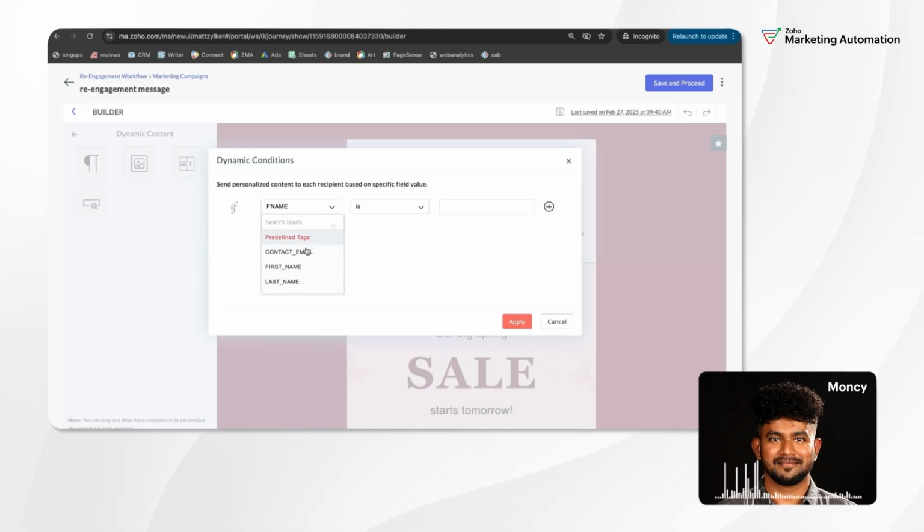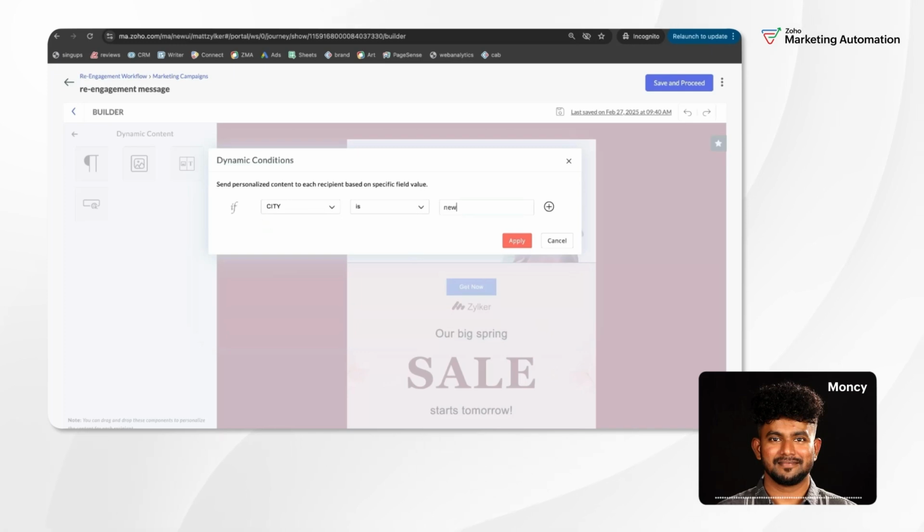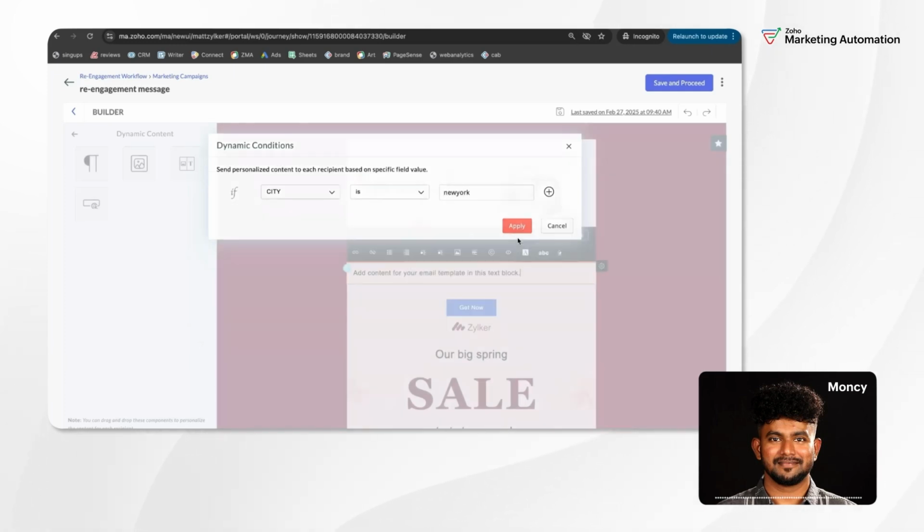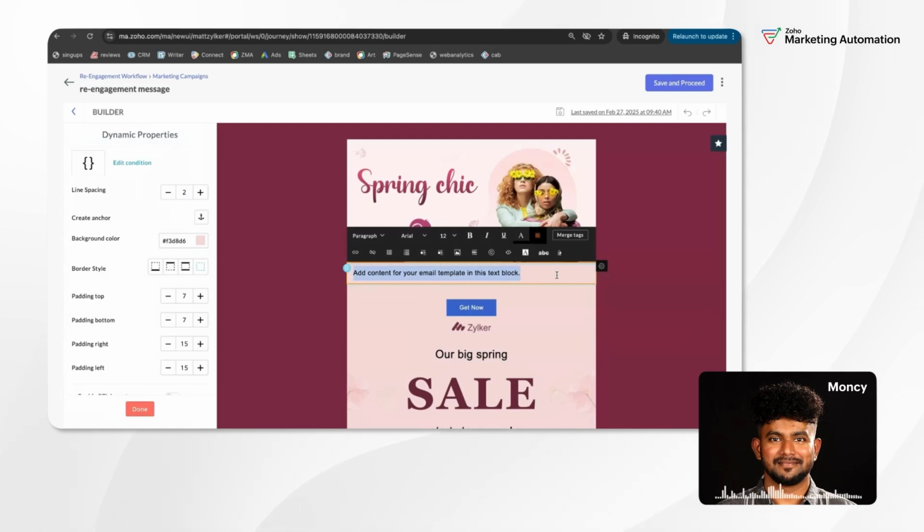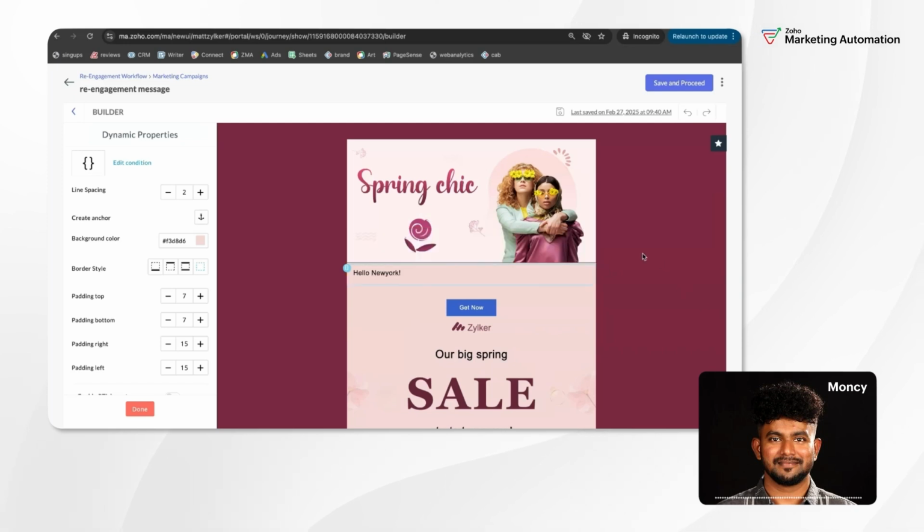I'm going to show you how. Let's say you're sending out a particular email for people in a city, and you want those folks in that city to see this messaging, and for the others to have a different kind of messaging. So let's say the city is New York, and if that condition is met, and you have 1,000 leads in your database and you are sending an email to them, the ones in New York City will get this particular content, and the ones in other cities will get a different set of content.